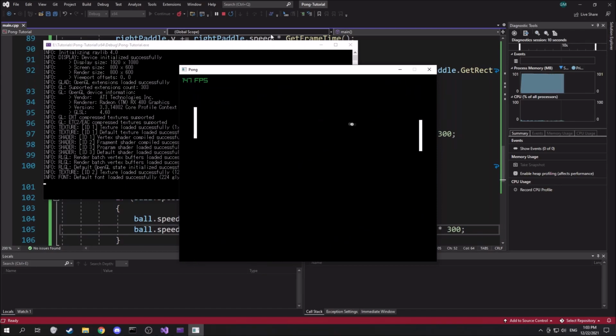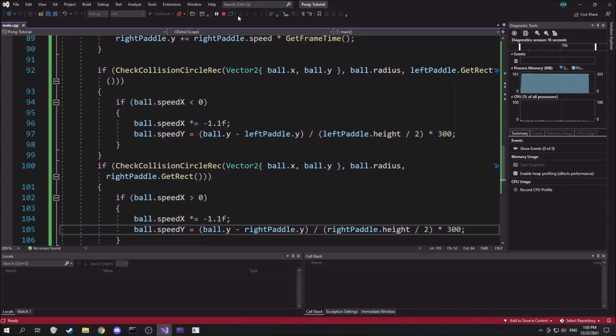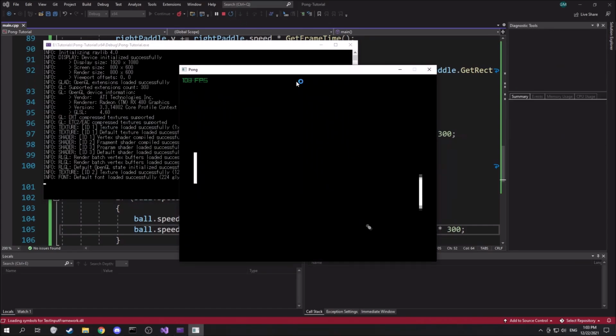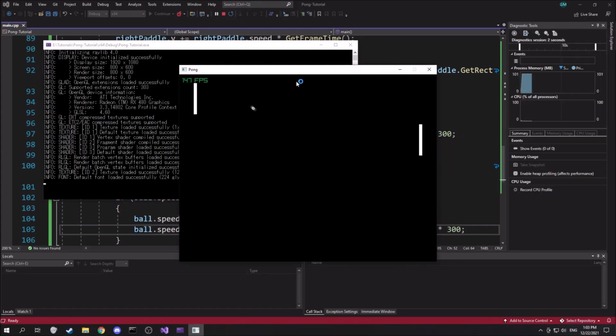However, because we made the y speed a constant, it's going to be a little hard to show if I don't mess up. As we get faster and faster, we're going to see the same effect of the ball just going horizontally, because the y speed can't catch up to the x speed of the ball. Okay. So as you can see, it's starting to happen right now. The ball is just going horizontally.